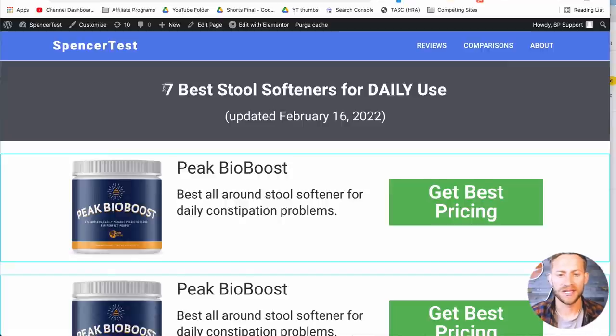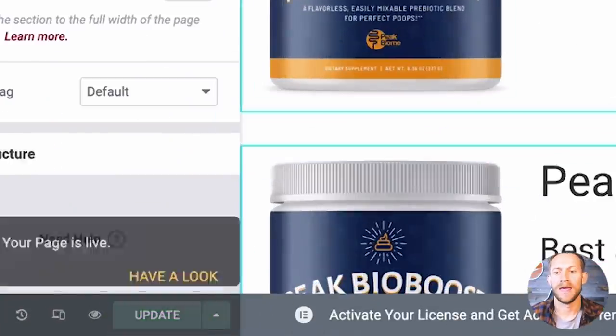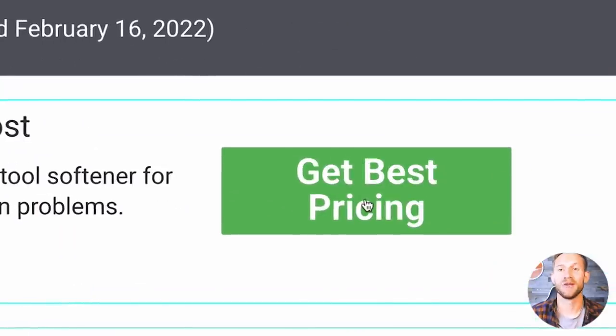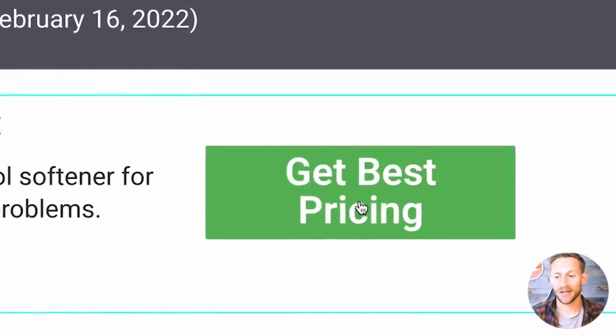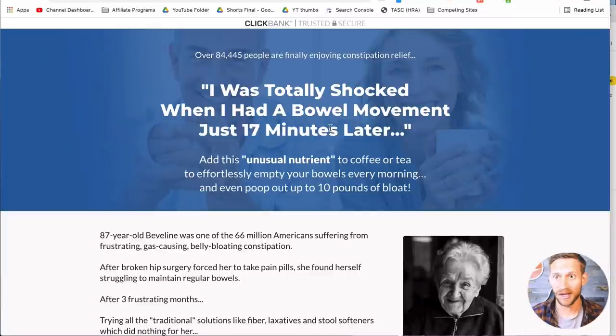We now have a landing page. Go in, click Publish, and it gives you a link. When someone arrives, the button is very prominent — it hits your eyes and you want to click it. When someone clicks that link, it's an affiliate link and they head over to our ClickBank product. Now we've built everything out and need to get traffic to what we've created. We've already seen that traffic is available on Google very cheaply.